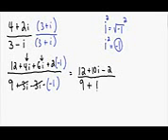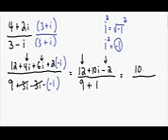Now notice how we have no more i terms in our denominator, which was what we wanted to do. That's why we multiplied by the conjugate. Now we just need to simplify a little bit further. In the numerator we still have two like terms, a 12 and a negative 2. 12 minus 2 is equal to 10, and we still have our positive 10i term. And in the denominator we have 9 plus 1, which is also equal to 10.